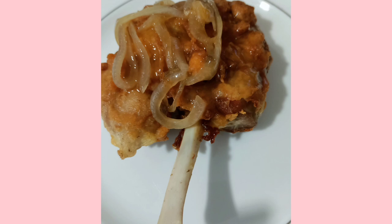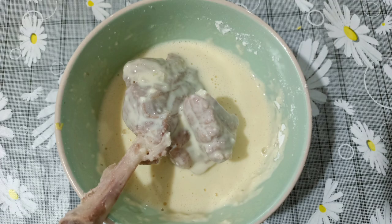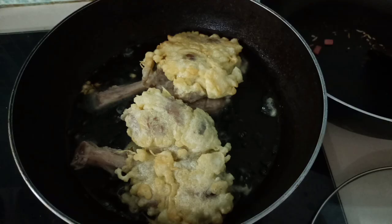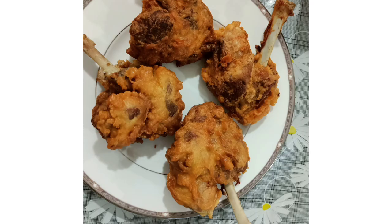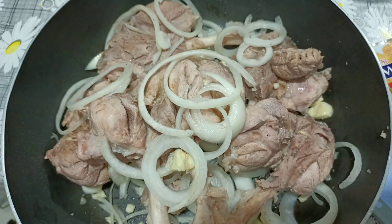And here's our finished product, which I sprinkled with sliced onion. Finished product: deep-fried pork ribs coated with flour and egg. We deep fry this one, and here's the finished product again. After we boiled our pork ribs, this is how it looks when marinated.